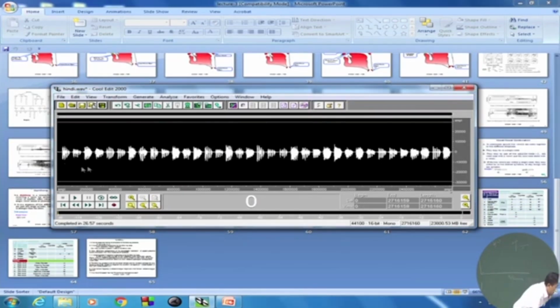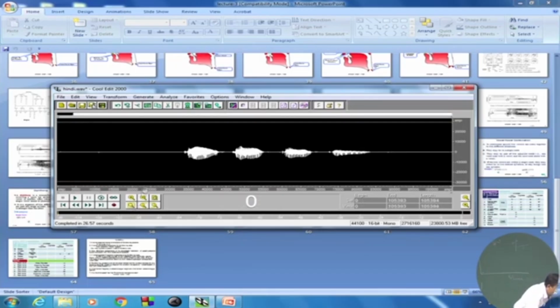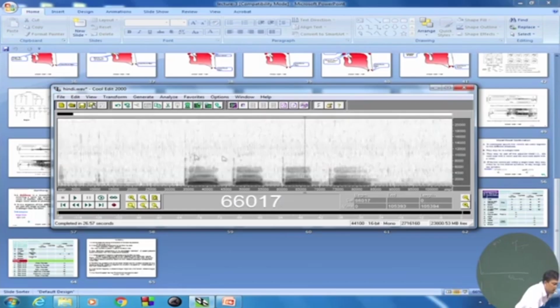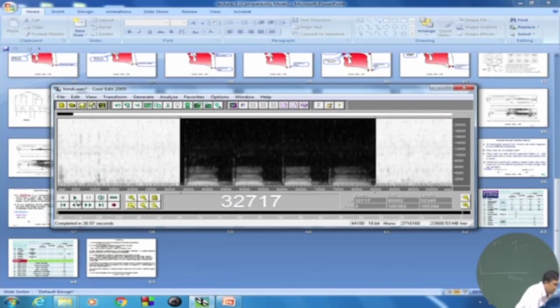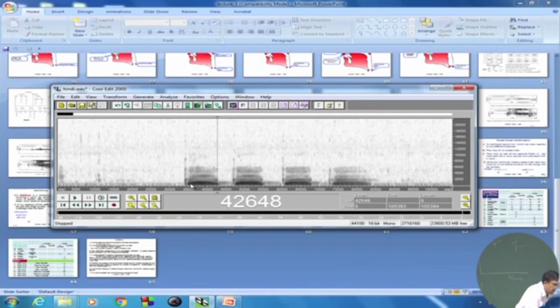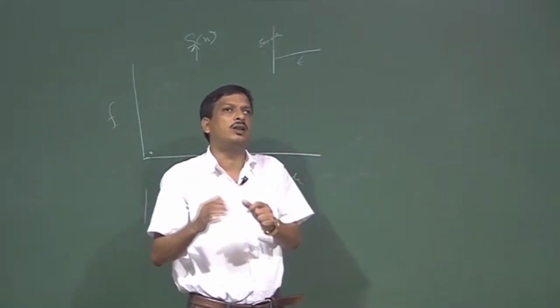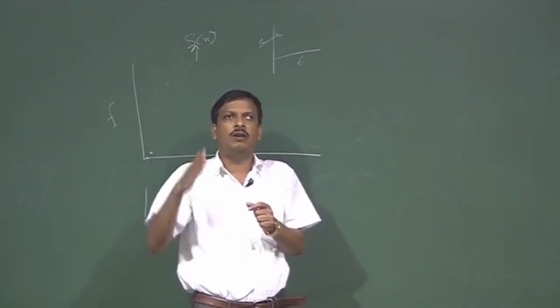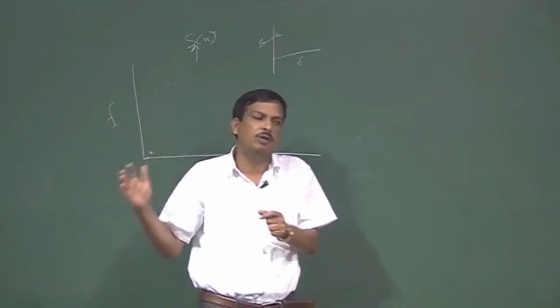If you see this portion now, noise is reduced, almost noise is gone. Now, if I listen to it, ka ka ka ka, okay. Now it is clear, ka ka. Now if you see, ka ka ka ka, so he pronounced ka ka ka ka. So, ka followed by a vowel, again ka followed by a vowel, again ka followed by a vowel.